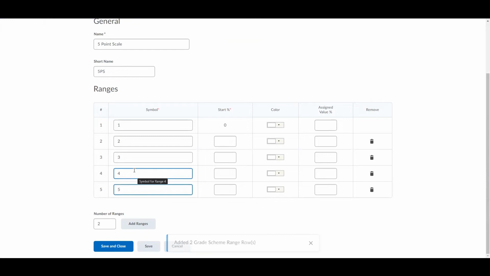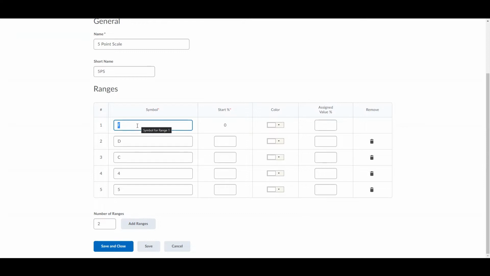But you can do other customized schemes, and you can have the symbol reflect something different. You can make this an F if you wanted to, and you can do a traditional scheme like that. You can do A pluses and A minuses if you wanted to do that. That is something that I've helped some other instructors do. But since we don't really have final grades that are A pluses or minuses or anything like that, I don't really find that of much value. But for instance, if you want a complete/incomplete, you can do a custom grade scheme with just 2 ranges. One is incomplete and one is complete, and I'll demonstrate that in a few minutes.